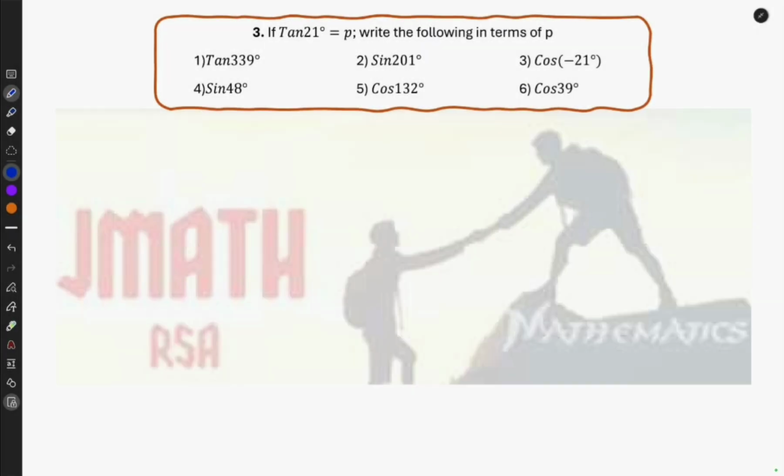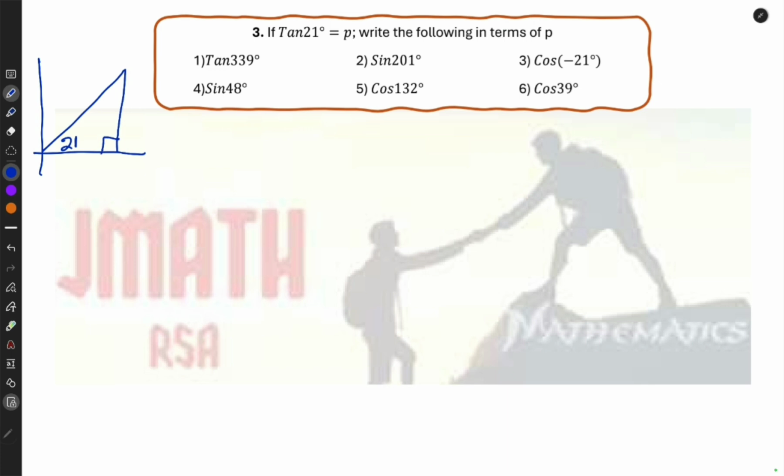So now we get to the other type of sums where they don't give you so much info, but they ask you complicated questions. So I don't even need to wonder in which quadrant this is. It's always in quadrant 1 because it's 21 degrees, below 90, so I can just go for first quadrant. So I'm going to put a 21 there. I'm going to put a 90 there.